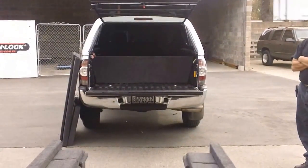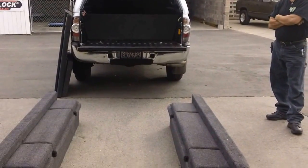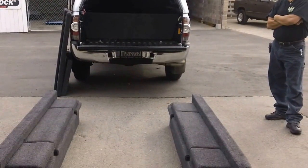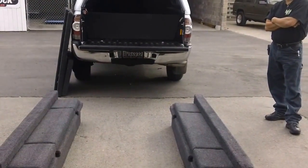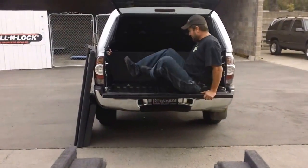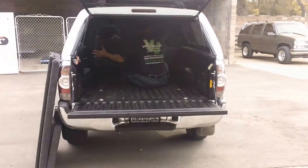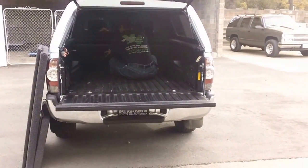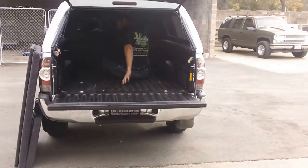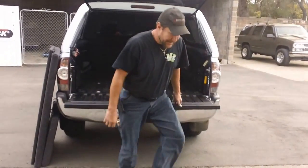Hey everybody, it's Kevin from Vacavalley Truck again. Now we're going to talk about old school carpet kits. I'm going to ask Doug to go ahead and start installing this. People always ask how hard it is to install these carpet kits. The front panel goes in and will rest right up against the very front of the bed. Now these are the old school ones from the 70s. A lot of people have been looking for them — there's not many manufacturers out there anymore. These are manufactured on the west coast.